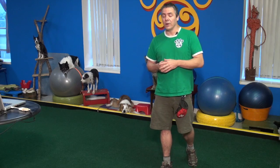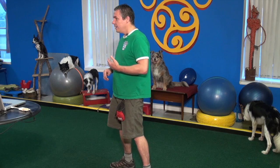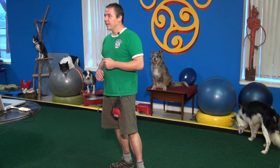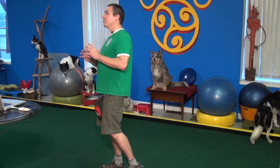This is really, really fast. That's a cookie every 2 to 4 seconds. This fast rate of reinforcement creates a ton of action and desire for the dog to work with us and to do what it is that we're asking them to do. This desire and that action, we can leverage that to have really awesome training sessions and get our dogs really, really cracking on behaviors.